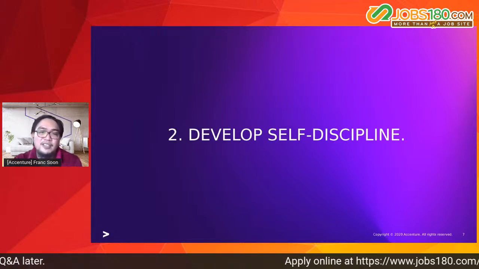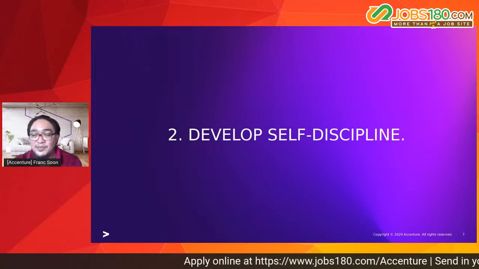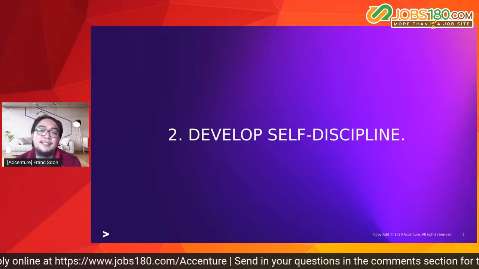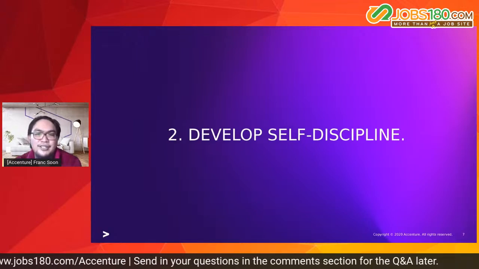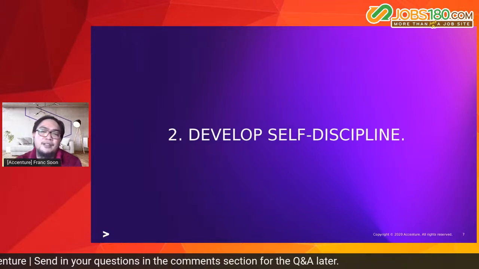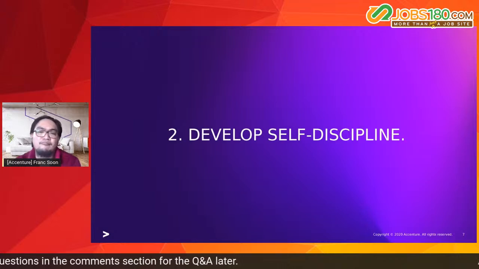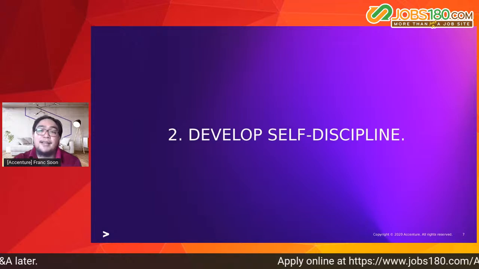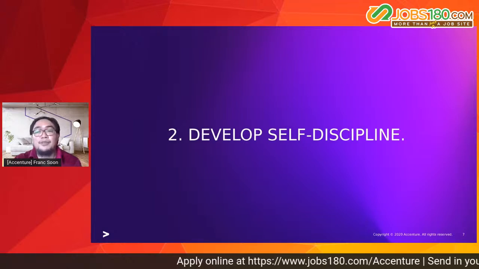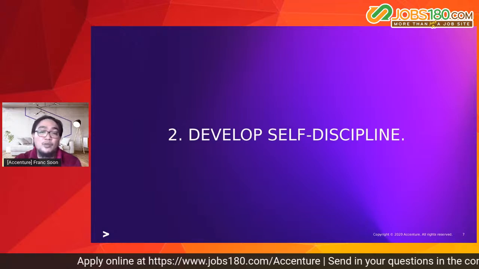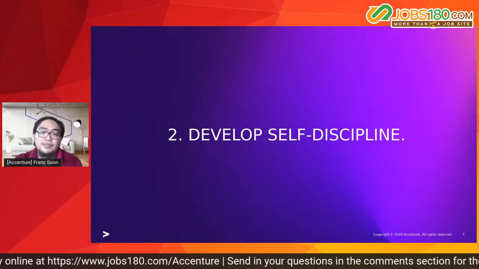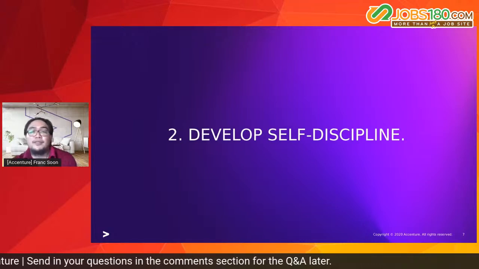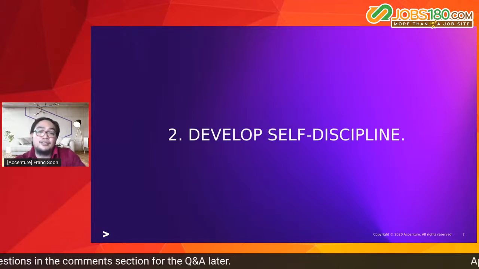Now, developing self-discipline involves understanding self-control, as well as how to maintain your energy. Think about what tasks feel easy for you to do, the ones that give you energy, and what tasks feel harder, the ones that drain you. Then think about what tasks have the biggest impact on the company, what tasks will help you reach your goals, and what tasks are lower priority. Allocate most of your time to the tasks that both give you energy and are also impactful for the company or are contributing to your goals.